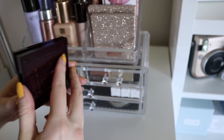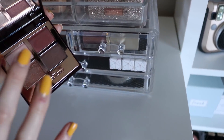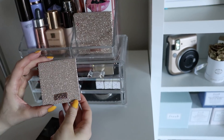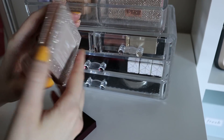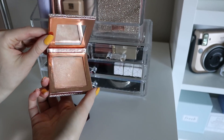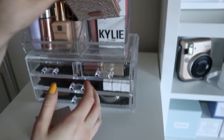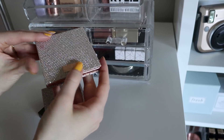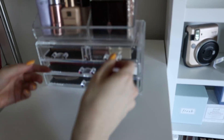This is from Charlotte Tilbury — the Dolce Vita palette. Such a beautiful, just neutral palette, and this glitter shade is stunning. The lighting is changing — the sun is starting to go down — but the Dose of Colors Fuego Highlighter: this packaging is gorgeous, so naturally I had to keep it out on display. And then this is their eyeshadow palette — the Desi Katie collection eyeshadow palette, the quad that they came out with. I don't think this is available anymore — it was limited edition — but I still like to keep it out.